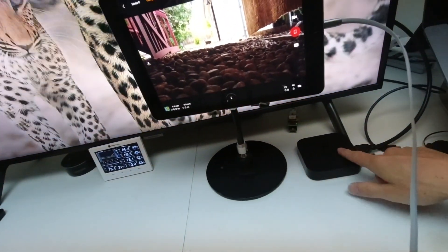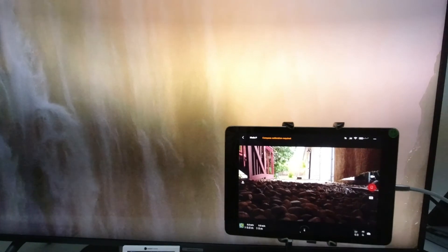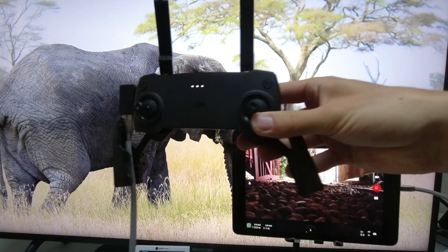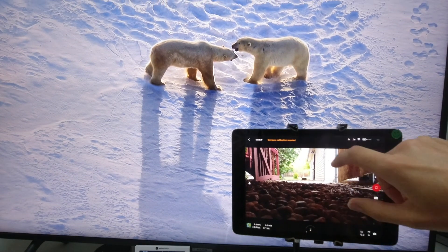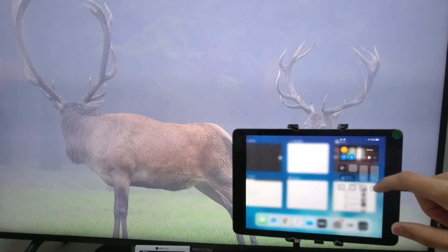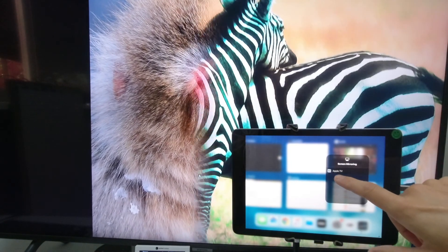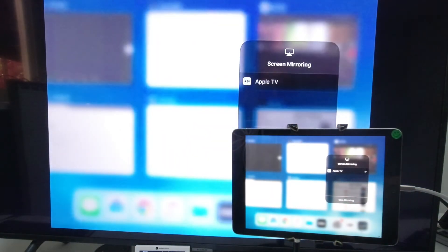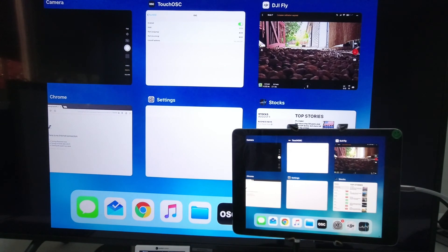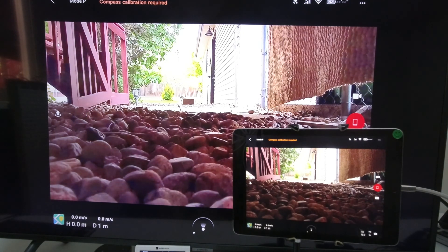For this setup I've got the Apple TV connected to my TV, and my iPad connected to my remote. I used the iPad because I wanted the biggest possible screen to compare video quality on the Apple TV versus the iPad. I go to screen mirroring — I'm not connected to Wi-Fi — and it just detects the Apple TV over the ad hoc and connects. Then I'm going to stand behind the camera and see if I can pilot this through the TV.